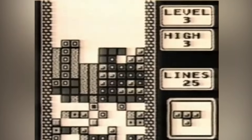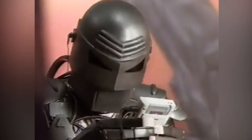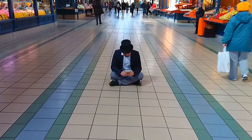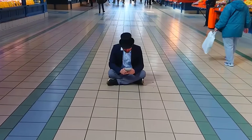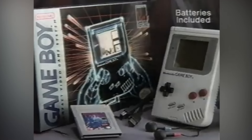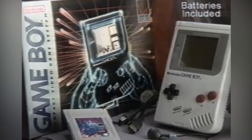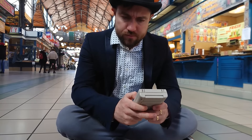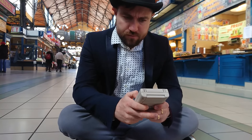What I personally find alluring about the Game Child is the system's legendary attempt to take on the Game Boy and take a slice of Nintendo's success for itself. A great effort was made to make this platform look as Game Boy-like as possible — a handheld that is still one of the most iconic to this very day. The Game Child, with its literally legendary form factor, was a fantastic effort in creating a system that allowed parents to buy their children a device that looked just like a Game Boy without having to pay Nintendo prices. The Game Boy was designed to be a budget handheld in the first place, but the Game Child managed to top it in every way when it comes to releasing a budget system.